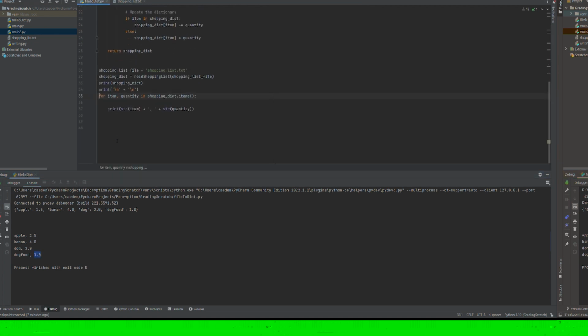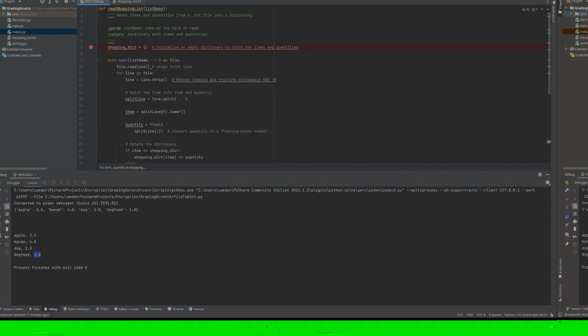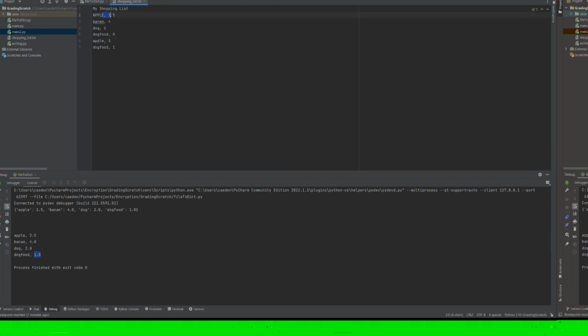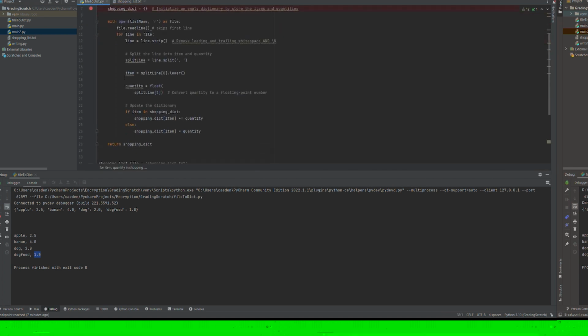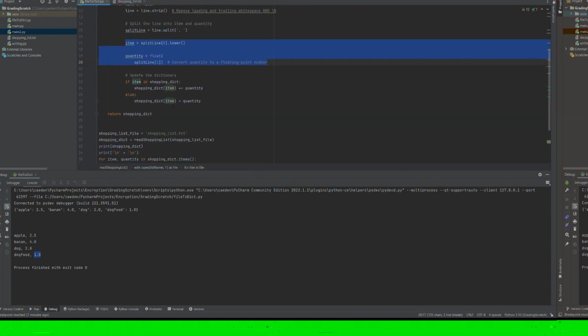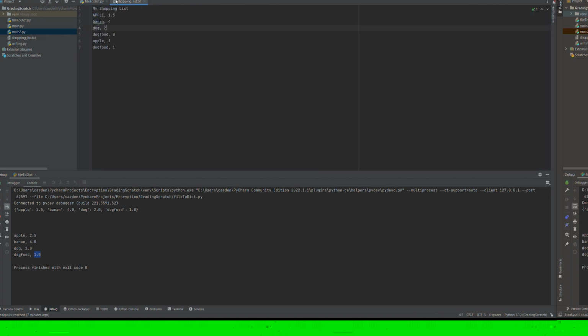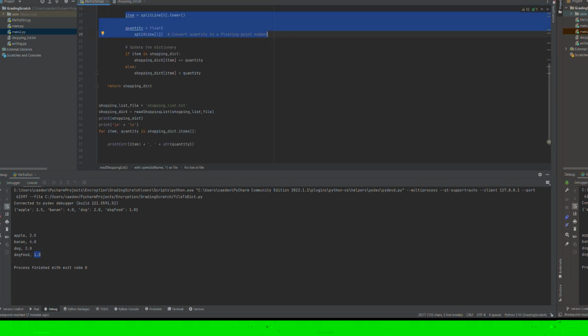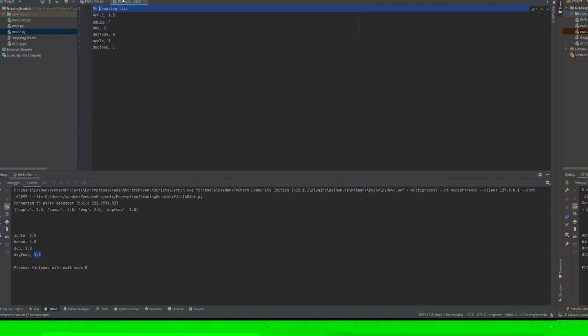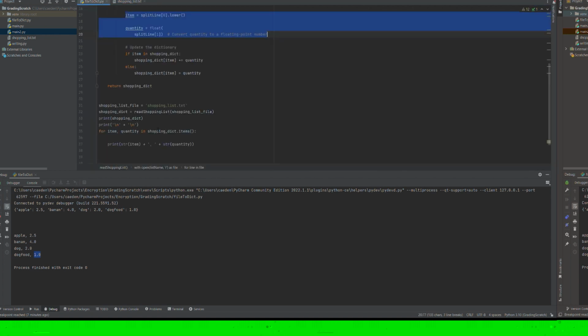And so that's all you want to do here when you're reading it, is go line by line. You're going to want to split it into a list and then look at each individual part and handle that, which is what's going on down here. And read differs from write and append in that you're not changing anything. You're just looking at it. So you can think of it like if someone hands you an essay and they're like, hey, just look at this. If you start writing stuff or trying to write stuff, it's not going to be happy. You're going to get some errors. But that is all you were doing here, and that will conclude everything.